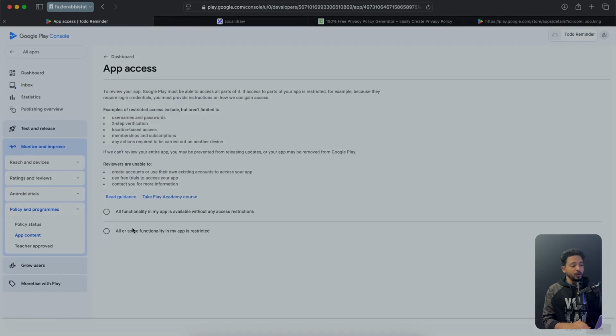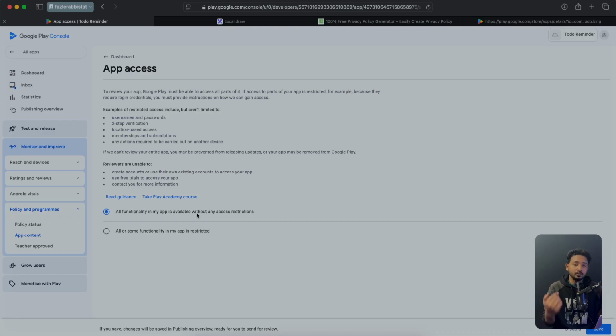Okay, our app has no login feature, so all functionality in my app is available without any access restriction. If you have any restriction, like if the user is not logged in, then you cannot show the post or something like that. Like if you log in with Facebook, then you can see the post; without logging in, you cannot see any post.